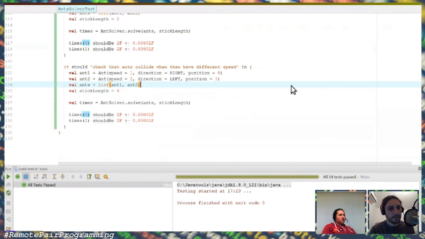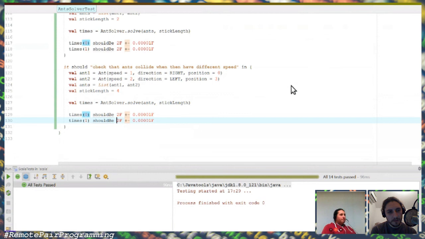From the position 3, you mean? Or the length 3. Whatever, especially the position, because they will collide at position 1 this way. Yes, exactly. So the first ant goes to position 1 and back. That means it has 2 as the time.